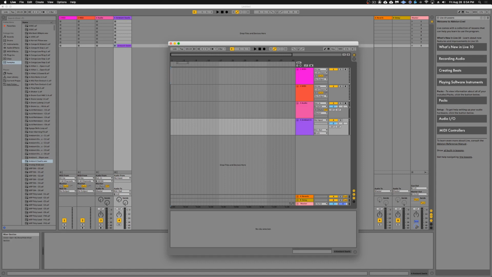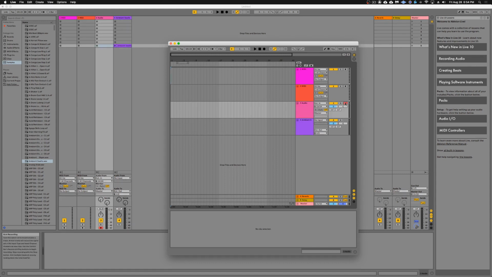All right, so let's open up this window here. I'm going to arm 2324 to record, and I'm going to hit record, and I'm going to make moves on the console here on tracks 1 and 2, which are the channel that is receiving my sample from the DAW.